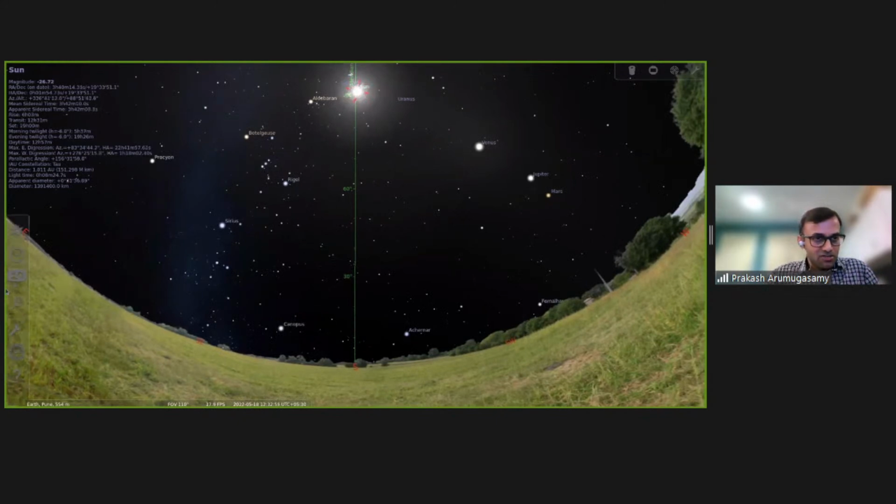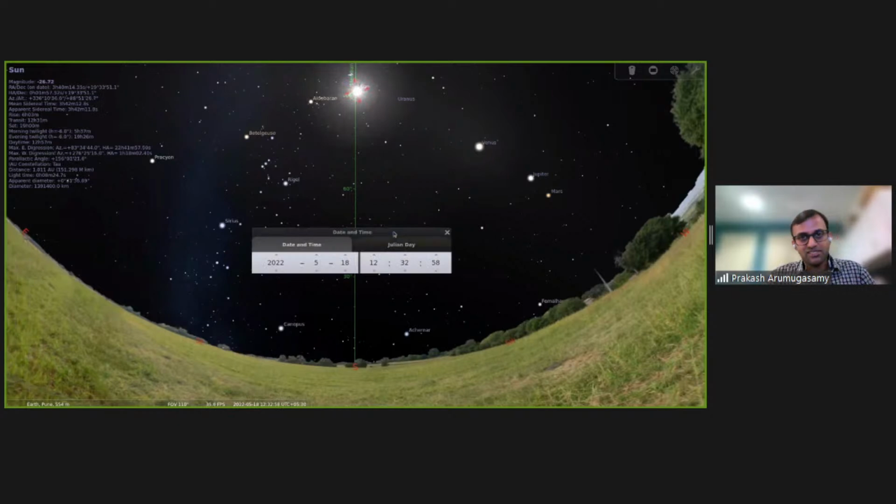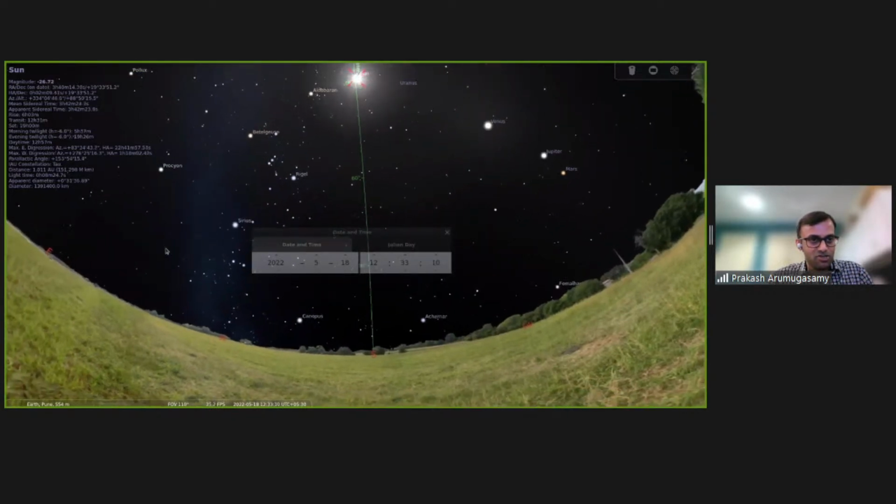Okay. So another thing one can do is try to see, as I said, the path of the sun. It looks like it rises close to the east and transits right now here. But you saw that the actual place where it rose was between northeast and east. And as you go to different months of the year, you'll notice that where the sun transits on the meridian also keeps changing. So right now it's in May, that is 5 as it's shown. So what you can do is go to this date and time window, select a particular date or month, and use the arrow keys to quickly jump through time.